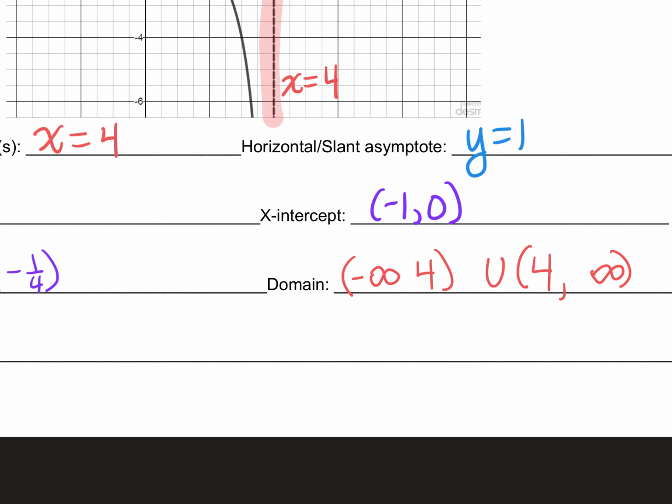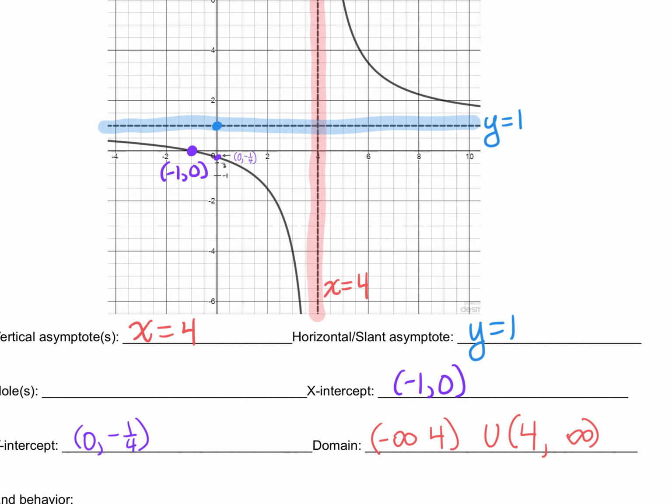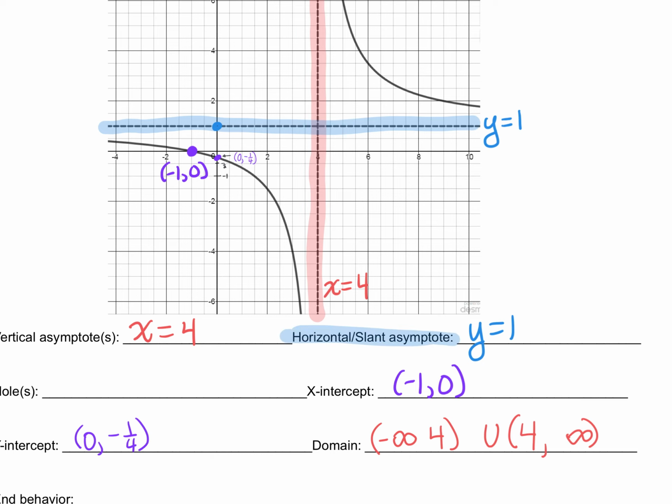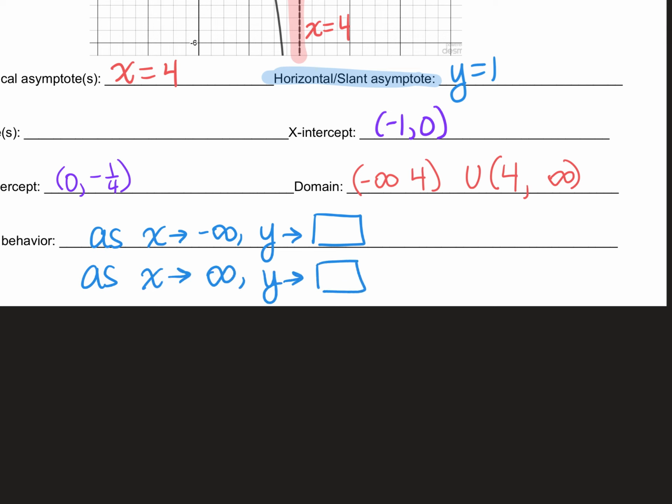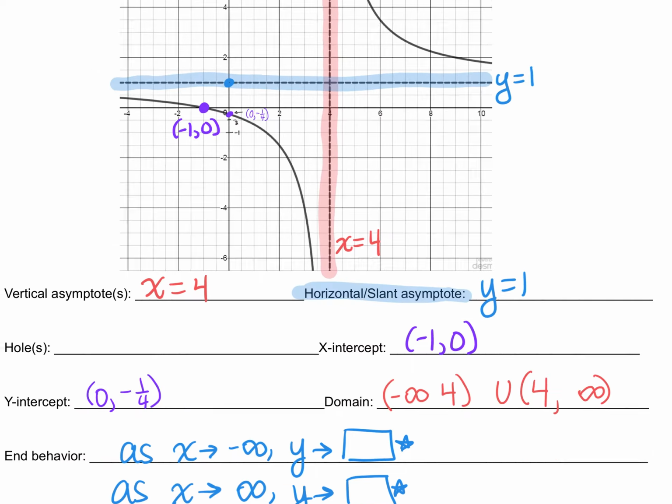All right, and then the last thing we're going to look at is the end behavior. Now, end behavior is directly related to either your horizontal or slant asymptote, depending on what you have. So when you write your end behavior, it will be written in this form. It's always going to take the form: as x approaches -infinity, y approaches, and then you fill in the blank. And then we say as x approaches +infinity, y approaches, and then you fill in the blank. The key to this, guys, is these two blanks will be the same thing. And even further, those two blanks are going to be directly related to your horizontal asymptote. But let's look at the graph and decide what we've got.